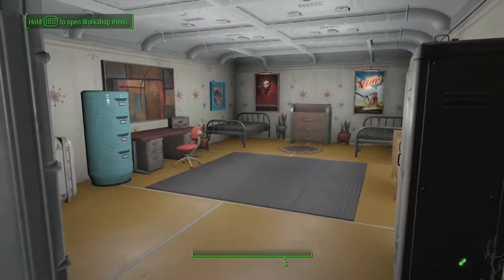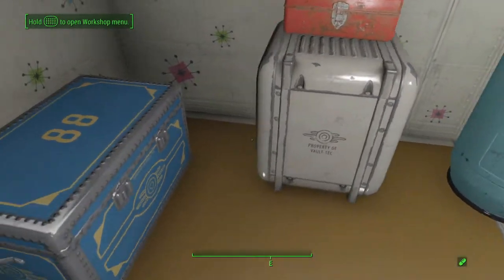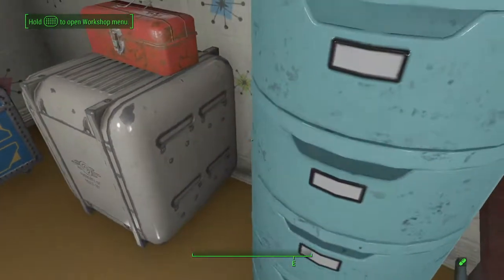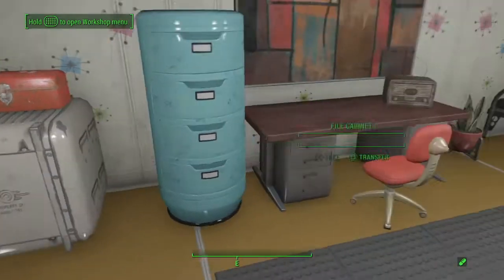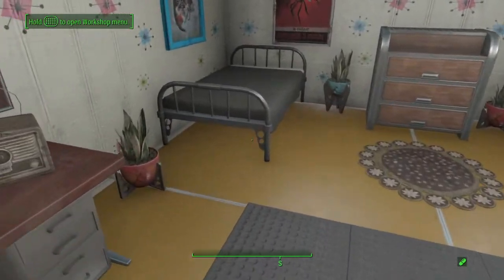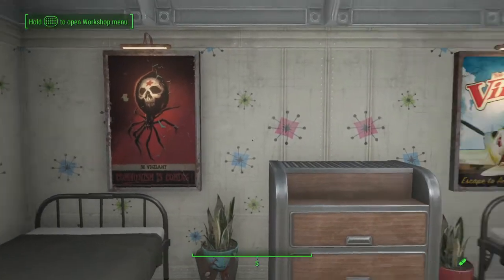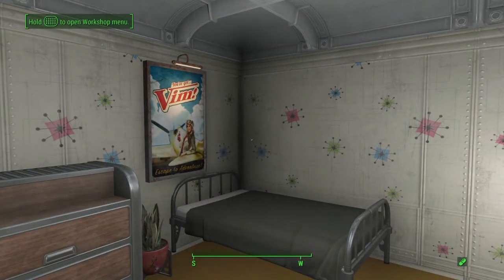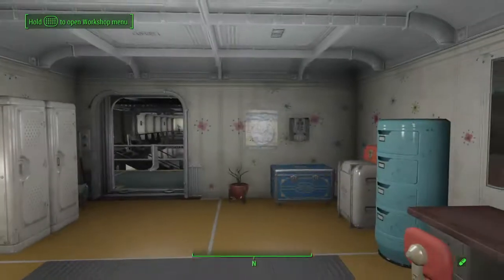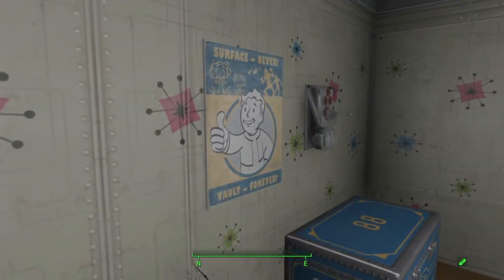This is just another residential room. Added some of the crates. Can't use them, they're just for decoration, but they look good. The new filing cabinets, new desks. Love these new beds. The blankets and the sheets. We got a good mix of the old posters with the new Vault-Tec posters. Those are great. I'm loving this.